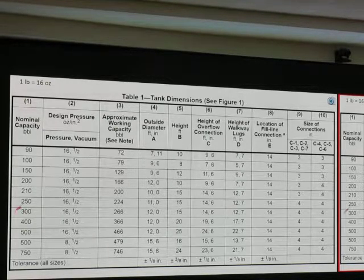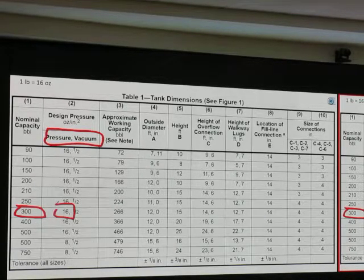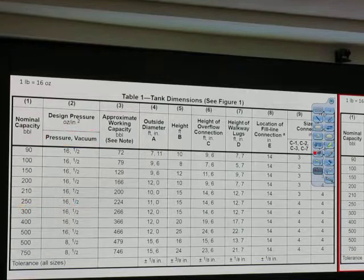We have 300 barrel. That's what we like, right? What you want to pay attention to is this. Pressure rating and vacuum rating. 16 ounces equal to 1 pound. So it's just 1 psi. Okay? And we have vacuum rating.